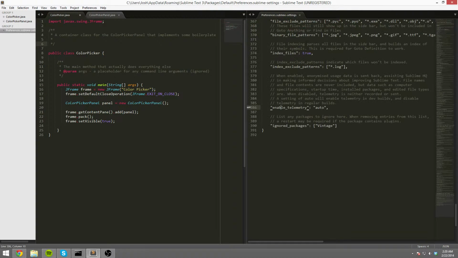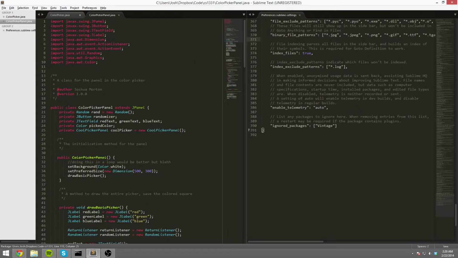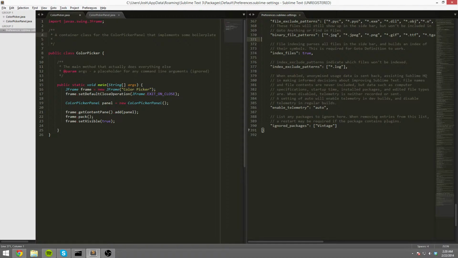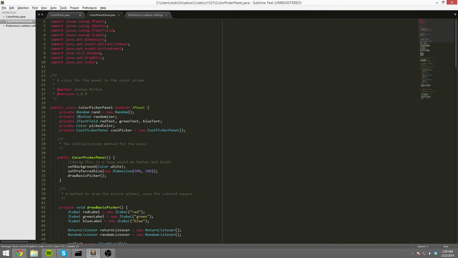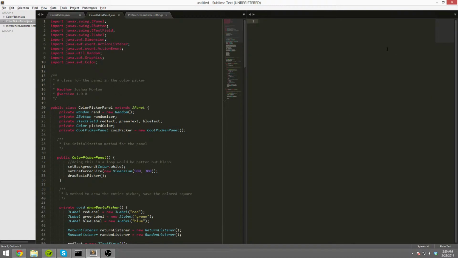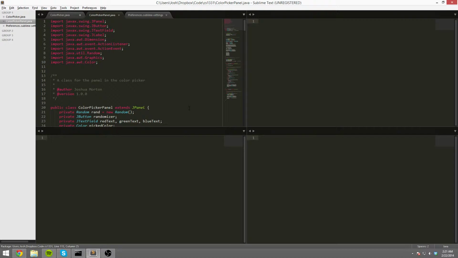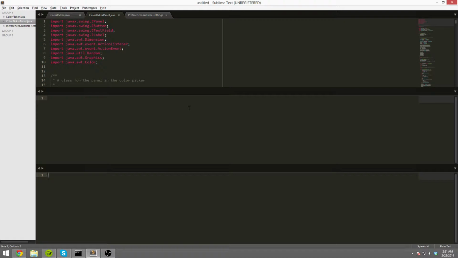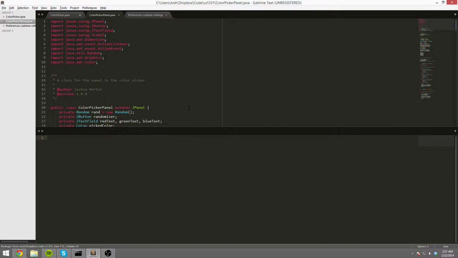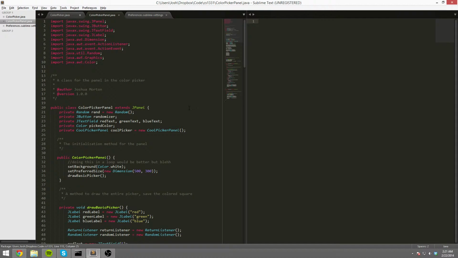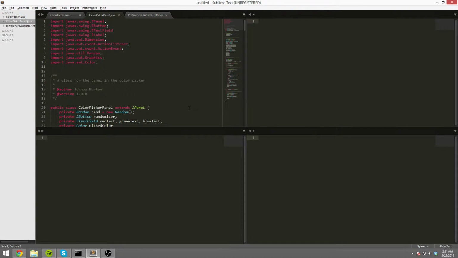Let's see here, tab-related stuff. So let's say I'm over here. Alt and then a number switches between tabs. Control switches between tab families, so my cursor is blinking over here. Control 1, now it's blinking over here. Alt 2. Alt Shift 1 brings everything back to a single panel. Alt Shift 2 brings it back to split. Alt Shift 3 is 3 columns. Alt Shift 4 is 4. Alt Shift 5 is this 4 panel layout. 6, 7 doesn't do anything. 8 is 2, 3, and then 0 doesn't do anything. So 9 is 3, 8 is 2 vertical. I normally work in 2, I'll occasionally work in 3, and sometimes in this, but it's generally 2.